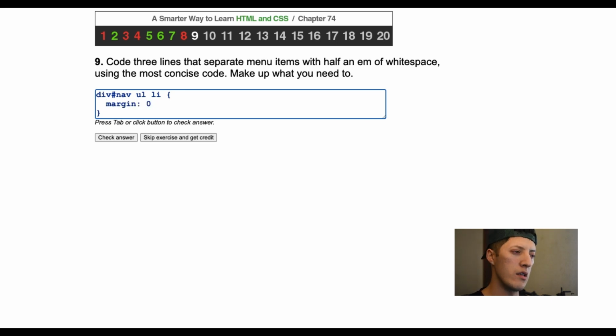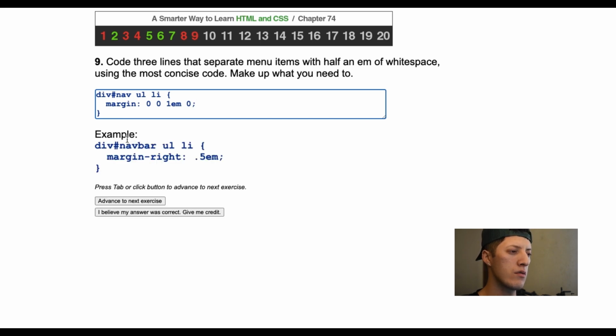So it'll be like top 0, right 0, bottom 1 EM, and left 0. Margin right, separate items. It doesn't say separate them in what direction though. Code 3 lines that separate menu items with half. Oh, I did put 1 EM instead, so okay, whatever.